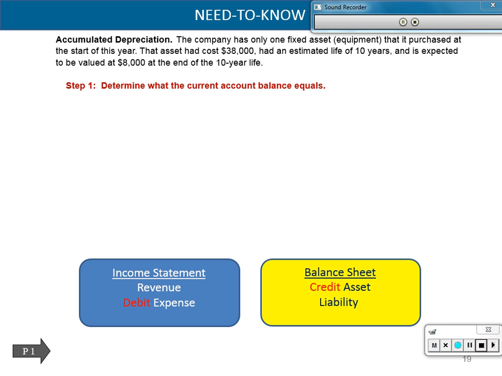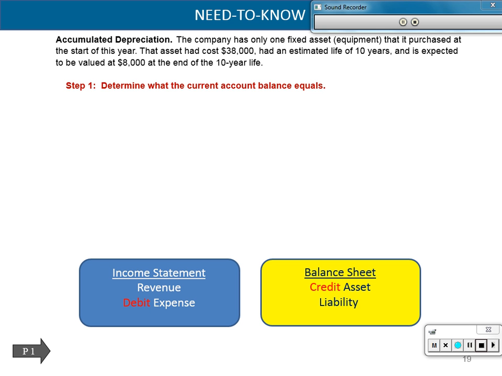Now, depreciation. This is probably a word that you've heard, but you just didn't know what it was. At this point, most assets that you purchase have a value that will be declining as the asset is being used. The example that I can give you is your car. It depreciates the moment you take it off the lot. Meaning, once you start using it, that use is being subtracted away from the overall value of the asset.